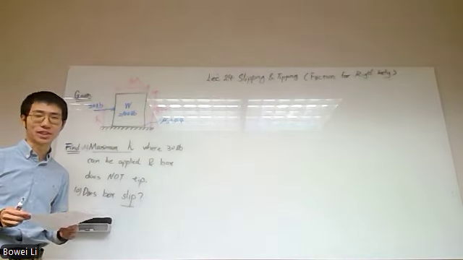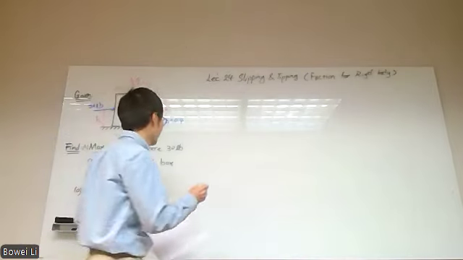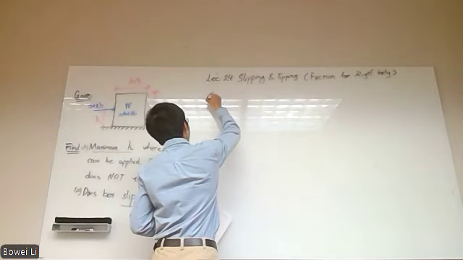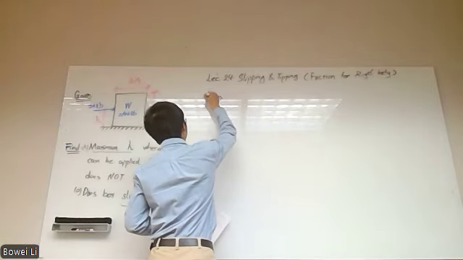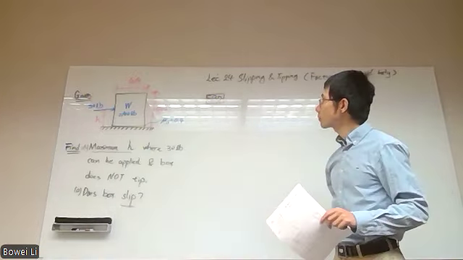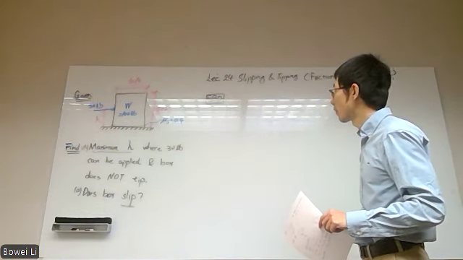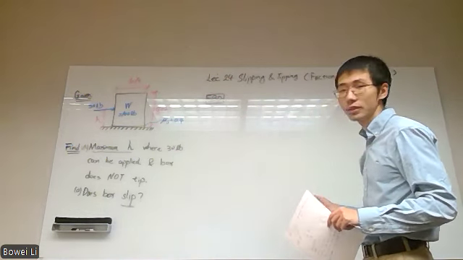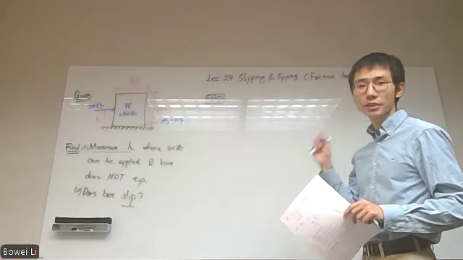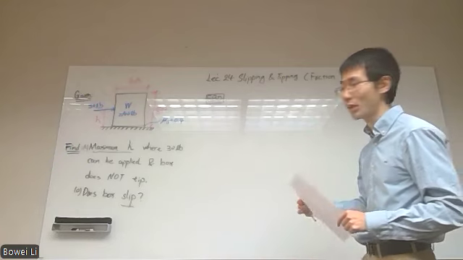Okay, so it is a free body diagram, right? The first step here is to draw a free body diagram. Now for the free body diagram, we know that it is composed of what? It is composed of the object that we're going to analyze and all forces on it, right?